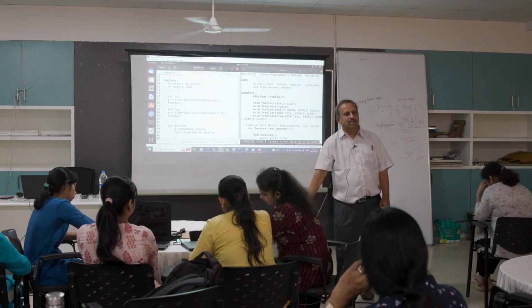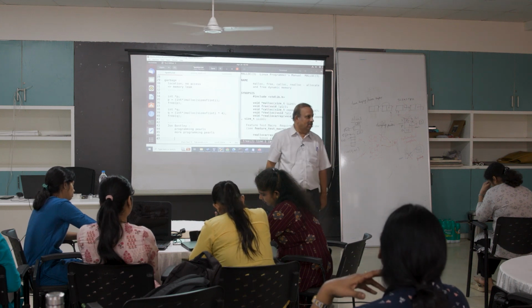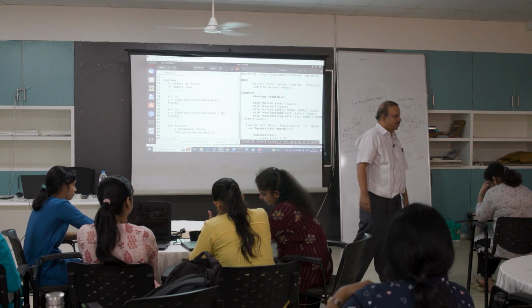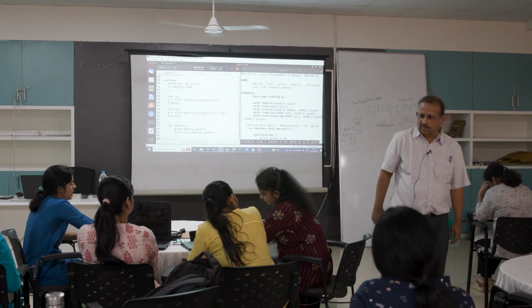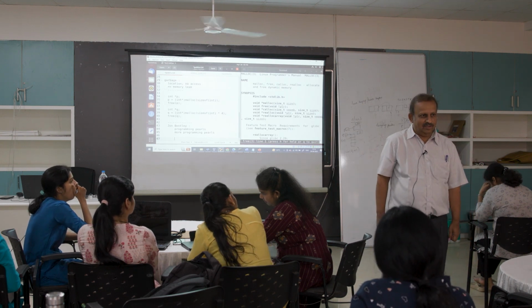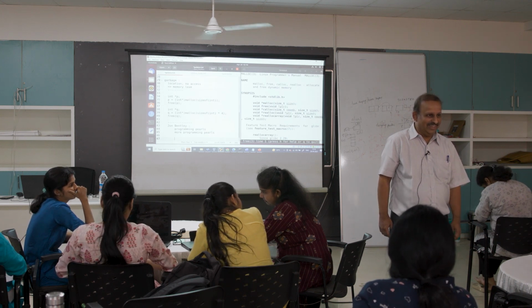Okay, so what are we talking about? We are talking about external sorting, and we do internal sorting, right? How do we do internal sorting? We said we'll sort, but we didn't say which method to use for sorting. Shall we use bubble sort? No? You said no? Why? Why?